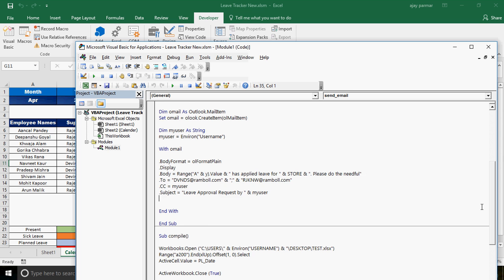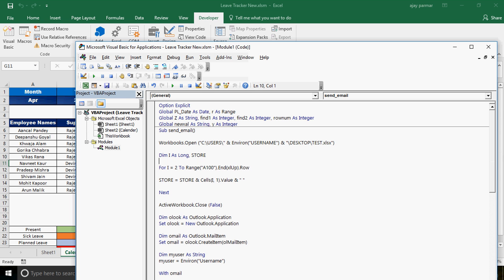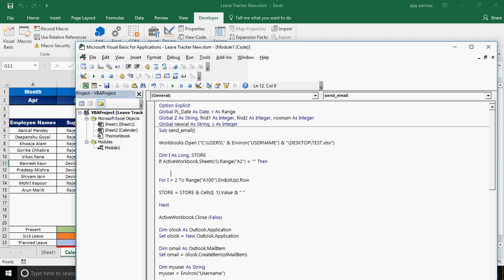So in that case, if the user opened the leave tracker but changed his or her mind and doesn't want to apply for the leave, then why don't we do one thing? Before the loop actually runs here, we will simply put the condition: if ActiveWorkbook, which is going to be my test file, sheet number 1, cell A2 is blank, then, because A2 is the beginning, the first leave you apply goes in A2, what should happen?